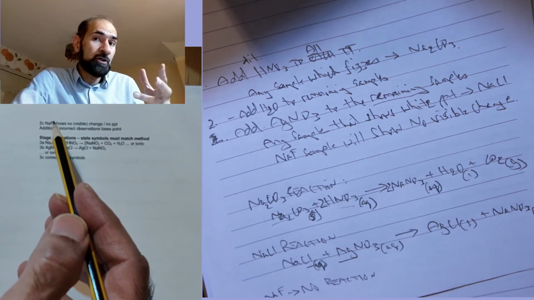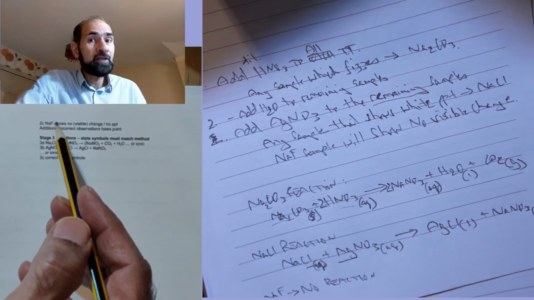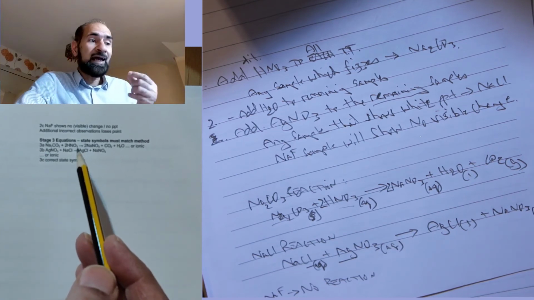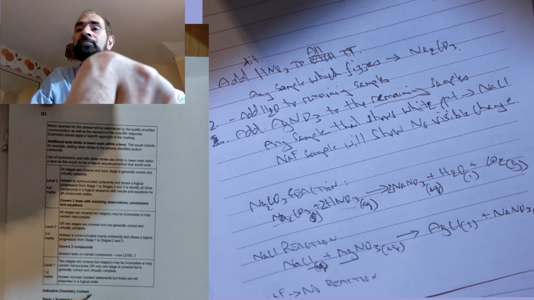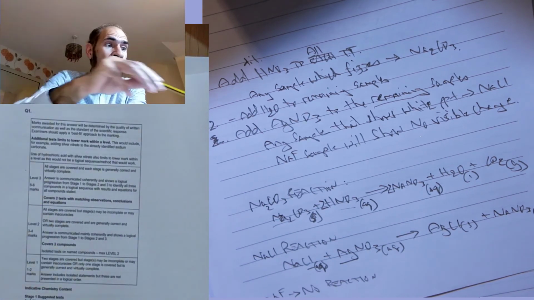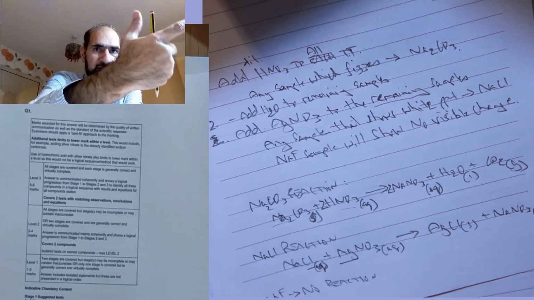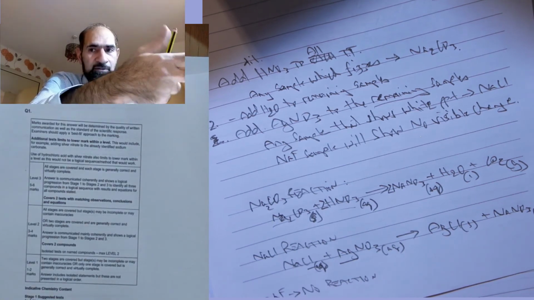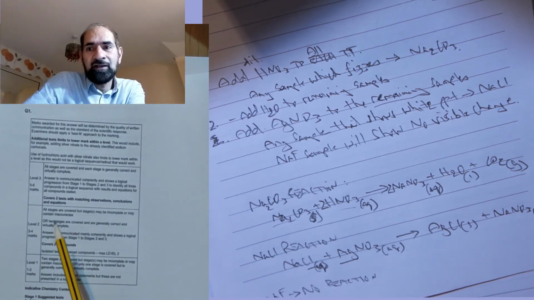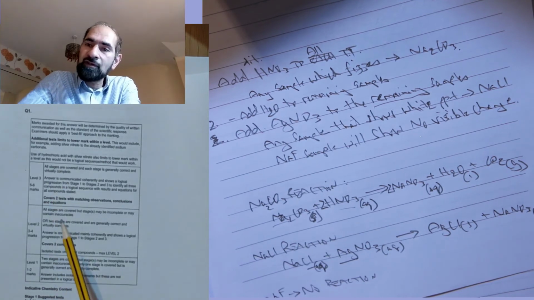So at stage 2, what you've done is you've actually told them what your observations are. And then of course stage 3 would be the actual reactions, with state symbols. In order to get to the top level, level 3, you need to have all 3 stages: addition of chemicals, observations, and reactions including state symbols, written in a coherent and logical manner. And of course, that'll give you the higher of the 2 marks in level 3.